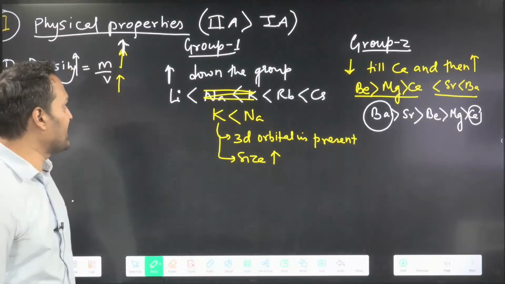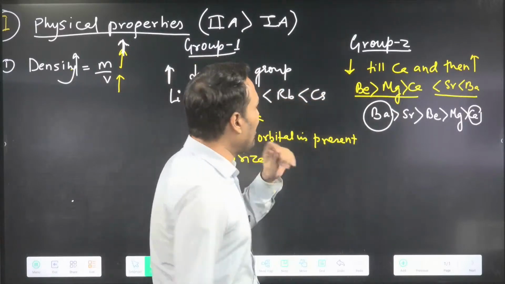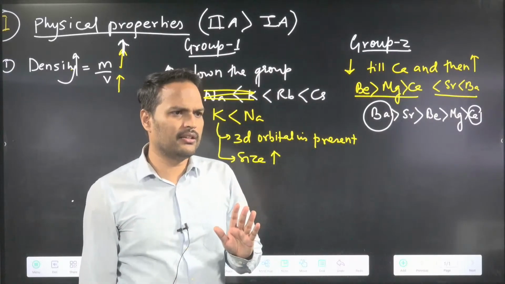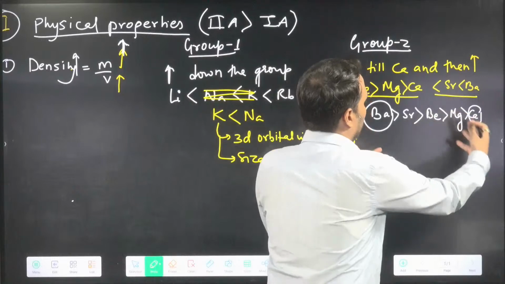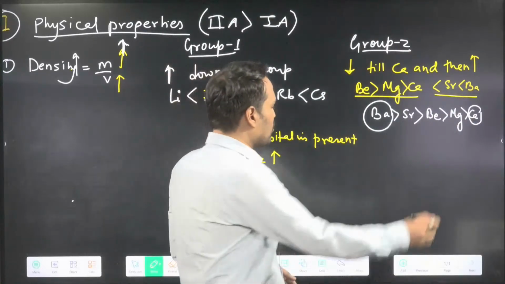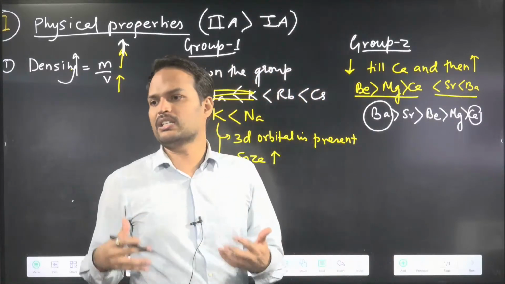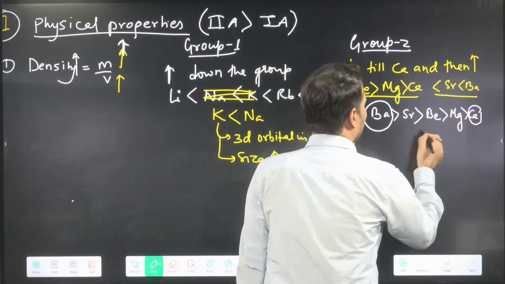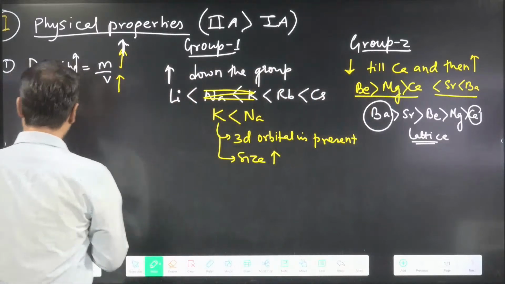And we have already said that the second group has more density as compared to the first group. Now how can we explain these things, how is this happening with density? There is no clear concept we can do much with, but the reason is related to the lattice. Suppose the calcium lattice is not good, its packing fraction is not good. This reason is not written in NCERT, but the actual reason lies in the crystal lattice, which is beyond NCERT. So we will not write that. We can just say this reason comes due to the crystal lattice. That's it. Okay, come to the next part.